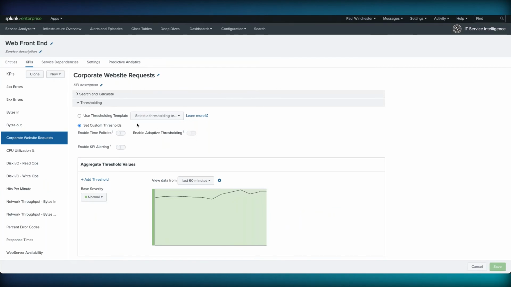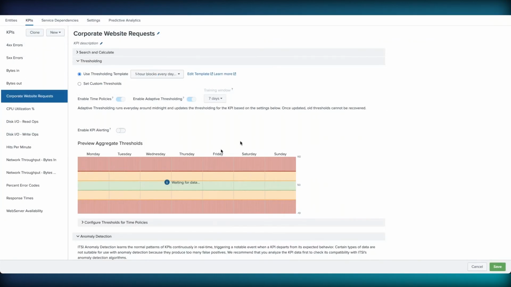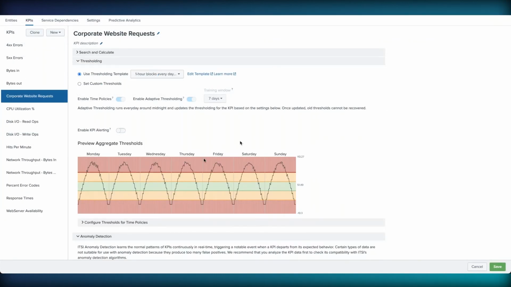Obviously, this is generated data, so it's building up. You can see this pattern, and I'm not going to do it now because it does take a couple of minutes. But essentially, what will happen is that all these thresholds will match this pattern of data, so that only deviations from this pattern will be alerted on, rather than just setting static thresholds that would probably trigger every day at these extremes.